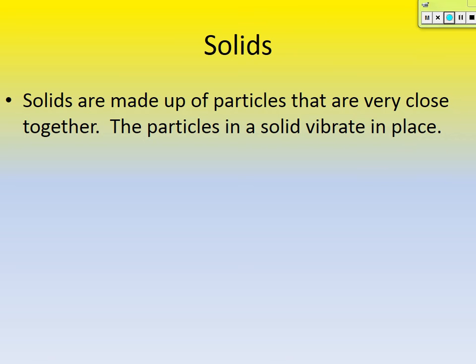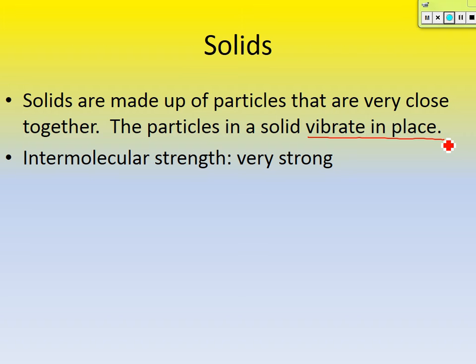Solids are made up of particles that are very close together. The particles in a solid, they still move, but they're so close together that they're able just to vibrate in place. Okay? So they're just vibrating in place. So even the atoms that make up this counter here, if you could look at them in some powerful microscope and see them in real time, they are moving. They're just vibrating in place. So all atoms, all molecules move. Okay, the intermolecular strength is very strong in the solid phase. It's what holds them very close together.